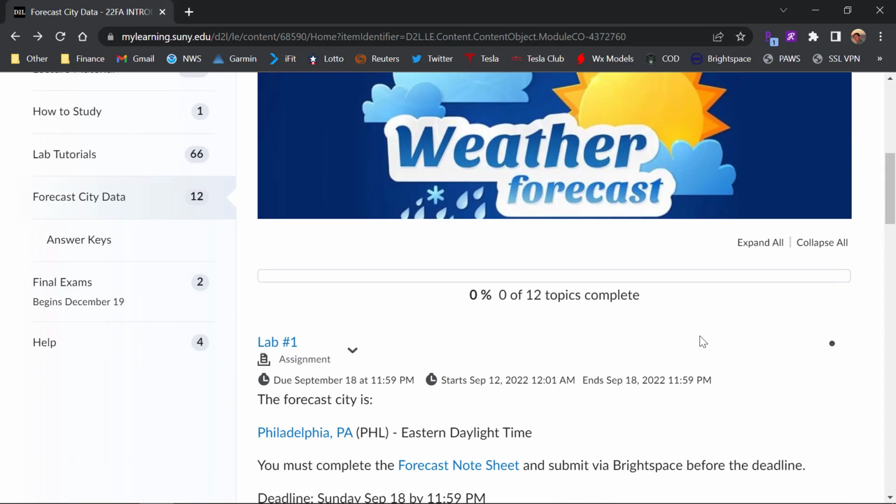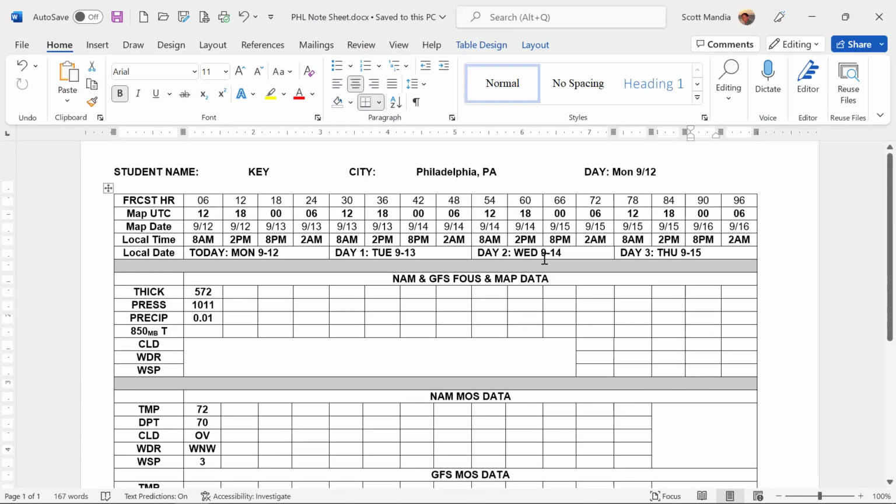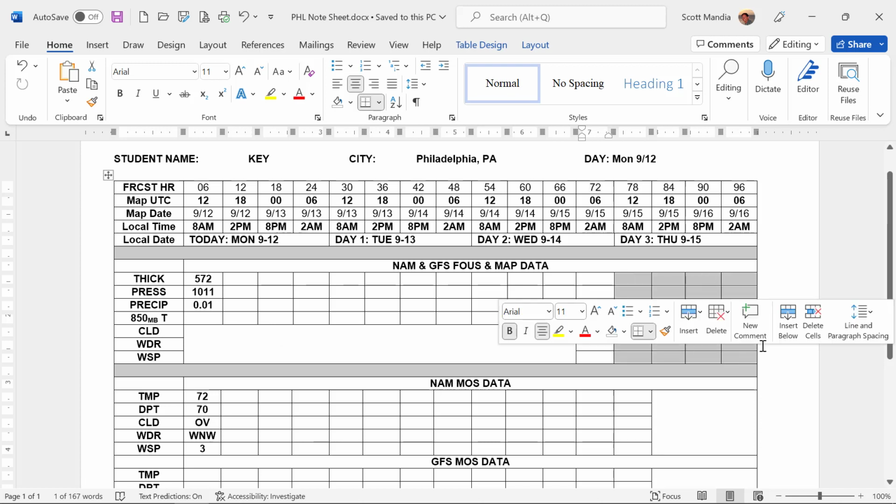All right, so let's go back here, and then you say, okay, so how do we get 850 millibar data? How do we get the FOOS, the thickness, pressure, precip beyond 48 hours? Because remember, that's going to be filled in. Okay, so what I'll do is I'm going to pick the 72-hour map, and I'm going to go right down the line here. You still have to go back and do 54, 60, and 66, and you have to do all the 850 millibar temperatures. You also have to do these guys after 72.